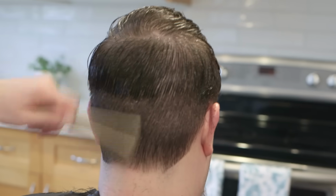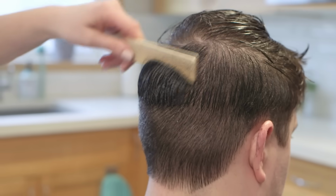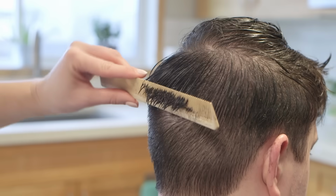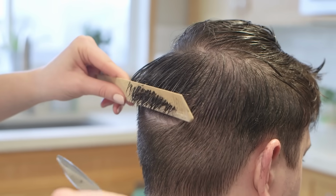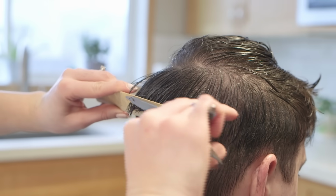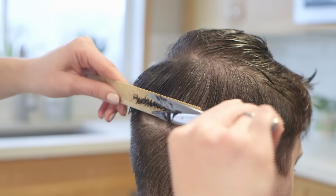So now we're done using the clippers. Next, we're going to use our scissors to blend in that line. So, take your comb and move all the hair down first. And then you're going to want to flip it this way and grab that hair. Usually I like to start off with about 1/2 inch, like that. Of course too, depending on how long your client's hair is. And you're going to want to hold your scissors and just hold the comb against the head and cut. You're going to comb it down, see where you last cut, and keep going.